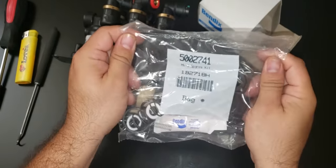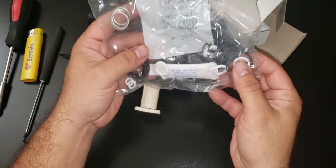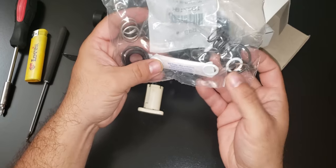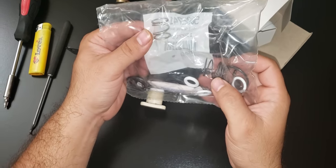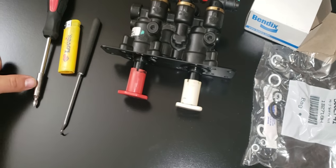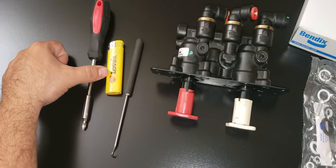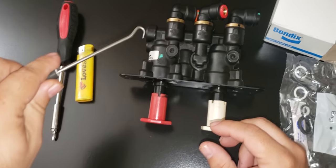This is the part number, and it comes with all the seals and O-rings and springs on the inside. All you need is a Phillips screwdriver, a lighter, and a pick tool, one of these, so you can take out the O-rings.